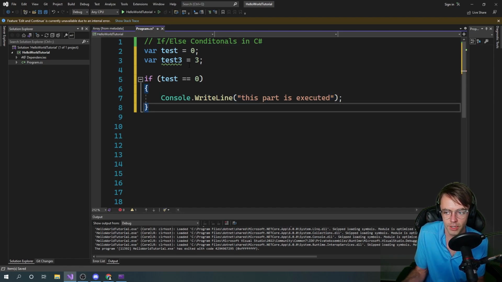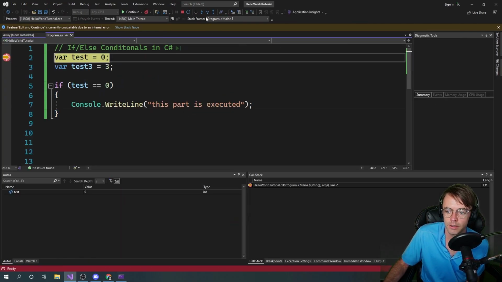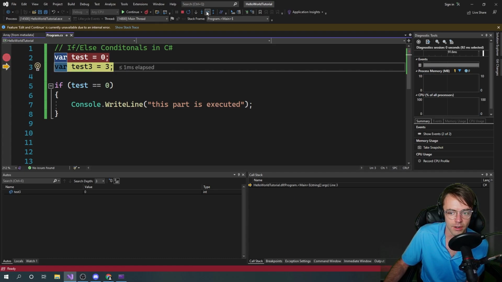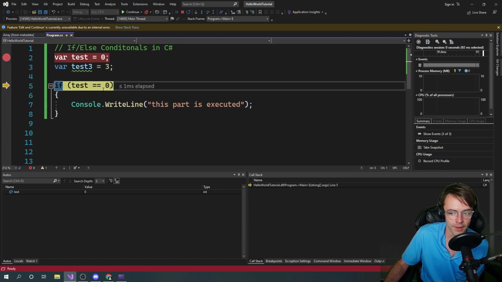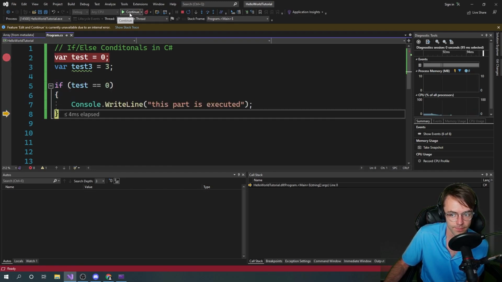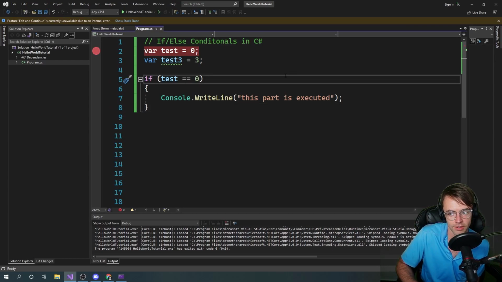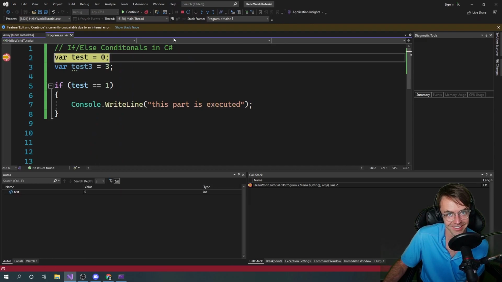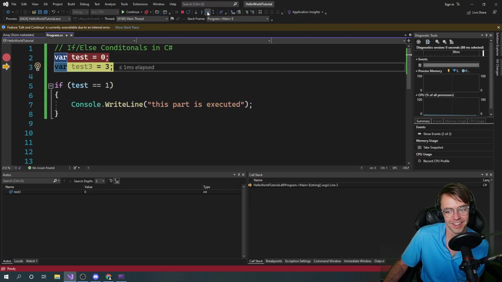As it's executing, it's going down, and then it's going to say, is test equal to 0? If it is, it's going to go inside of it. But let's say test is equal to 1. Is test equal to 1?